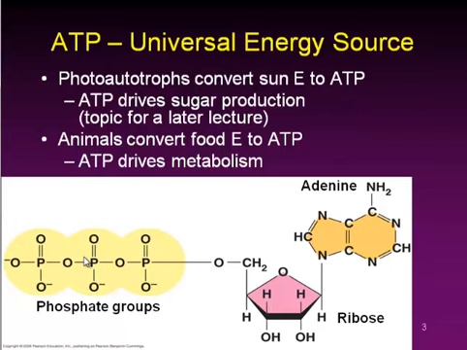This is just a callback, by the way, to the past lecture. You've got a sugar here. This ring right here is actually a sugar. The sugar is called ribose. And it's connected up here to a base. In this case, the base is called adenine. And then over here, you have your phosphate group. In this case, it's 3 phosphates that are all kind of chained together. So you've got your sugar, your base, and your phosphate group. Now, I could imagine a test question on the midterm asking you for the various components that make up a nucleic acid, and you'll go, oh, I know that. These 3 things right here make up a nucleic acid: the base, the sugar, and the phosphate.